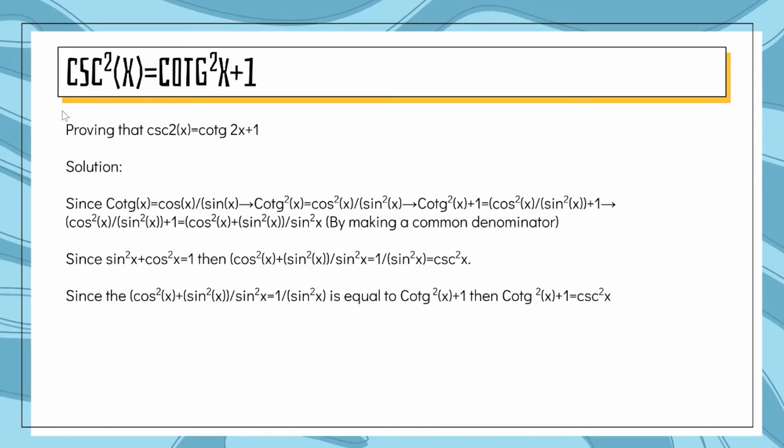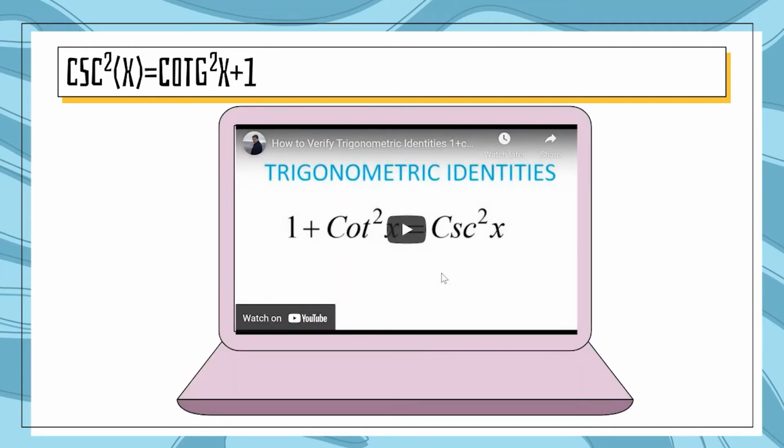And here it says cosine 2 cotangent 2x plus 1, and you can see the solution. The solution is written out, everything here, how you can find it, cosine and cotangent, and you can see the solution and an example. And here we have one video. I want you to watch it, it's so helpful for you.